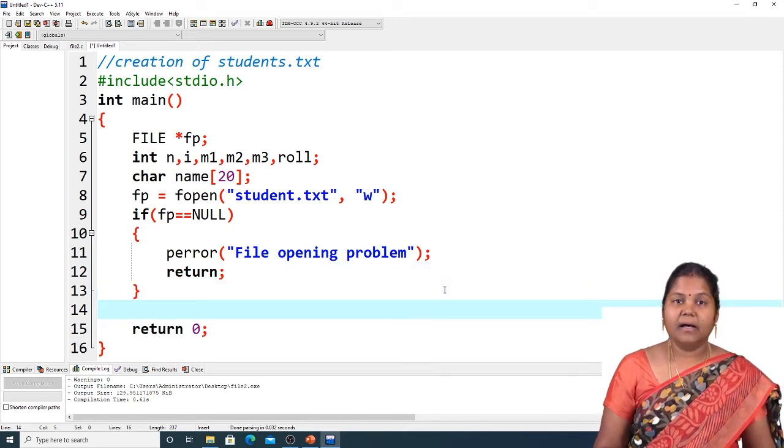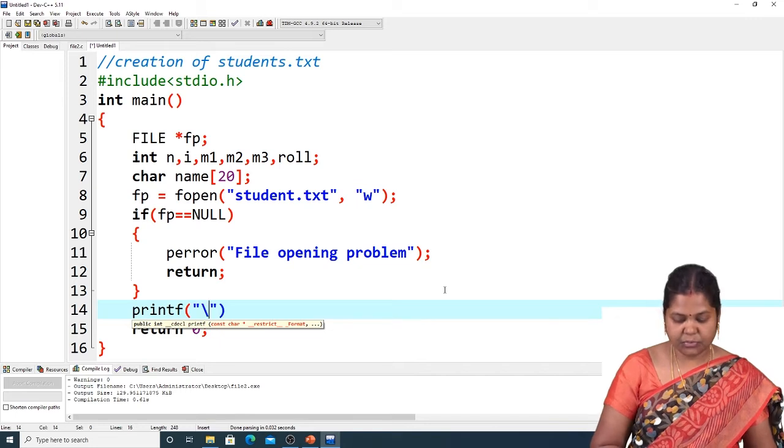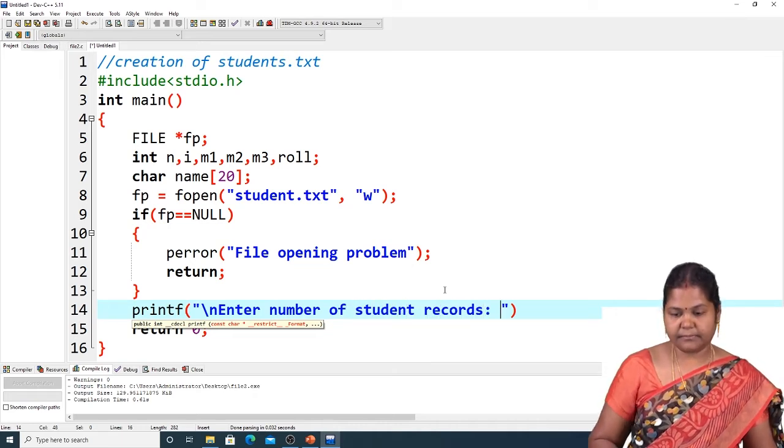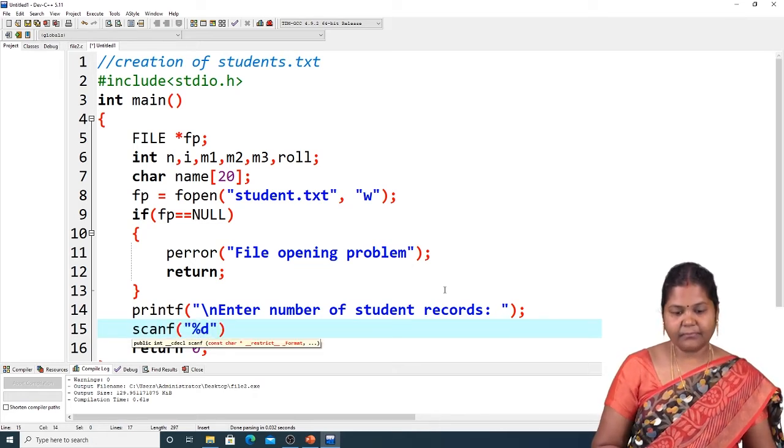If it is opened successfully, then first let me write how many student records you want to create. You may create n number of records. So write a general message, enter number of student records. scanf %d, comma, ampersand n.